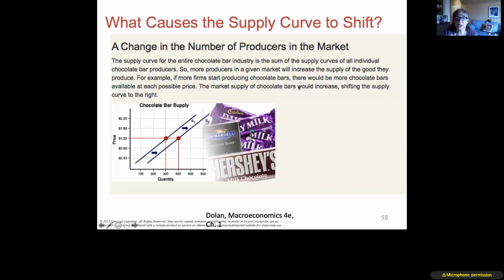This is why many economists will say that competition is good, because look at this. So if the supply curve is such that, as it was in S1 for the chocolate bar category, and all of a sudden now there's more producers in the chocolate bar, then what's happening here is that all of a sudden now we move from S1 to S2. There's more supply at any price point because there's other people making it. So at 120, whereas before there were a few producers and they were making 300, well, if you add in a few producers, guess what? Now all of a sudden there's 400 available at 120. This allows for more and more to be available. We'll see how this is nice for the consumers in a little bit.